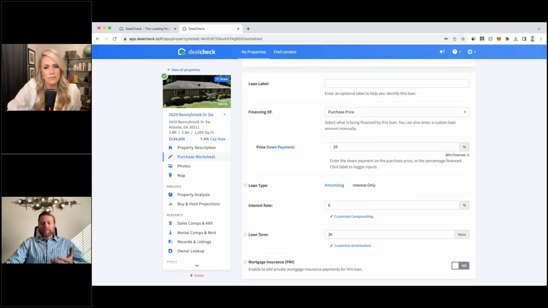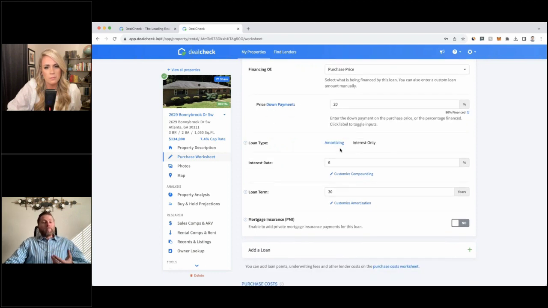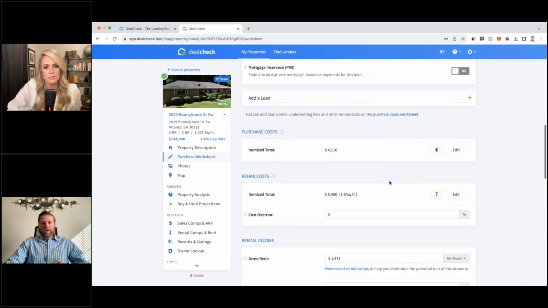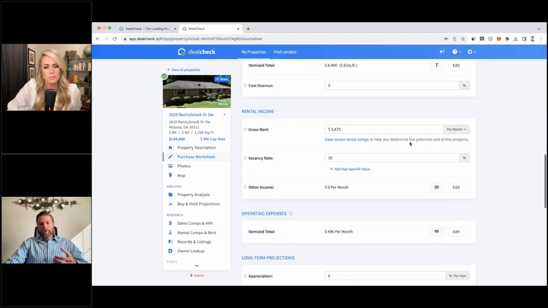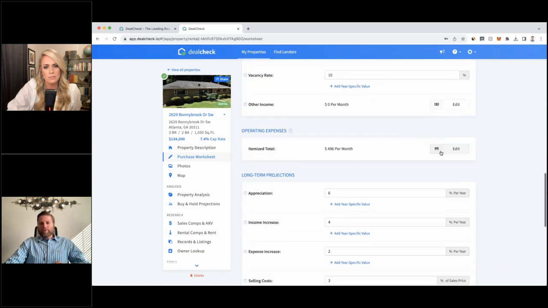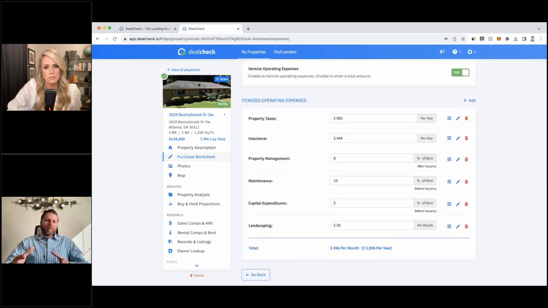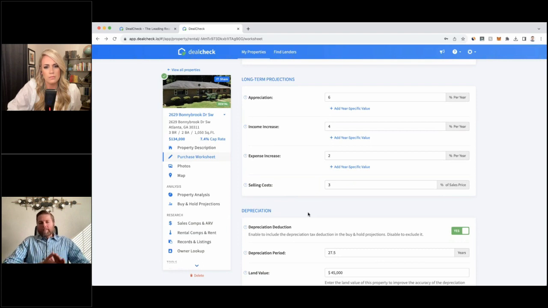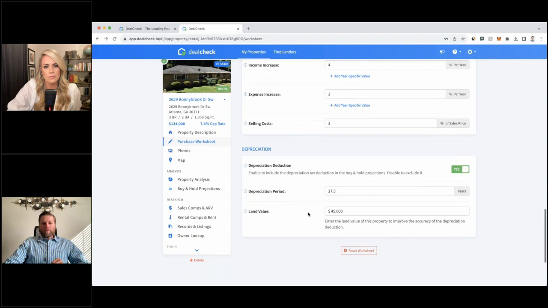We're looking right here at the financing section, where you can configure exactly the terms of financing using amortizing loans, interest-only loans, balloon payment loans with different compounding and amortization schedules. You can customize your closing and rehab costs and rental income. Obviously your vacancy rates, your operating expenses, where we give a very detailed worksheet that you can use to break down all of the expenses that you will have for a rental property, like taxes, insurance, property management, stuff like that, all the way down to your long-term projections that Leah showed earlier that they use for presenting RealWealth properties. Obviously, your best guess estimates for what the appreciation, income, and expense increases will look like over time.